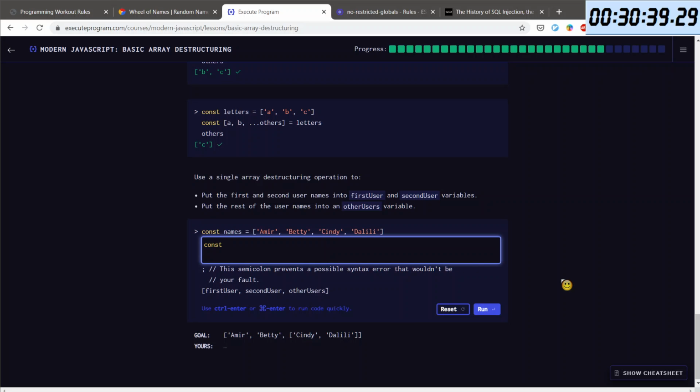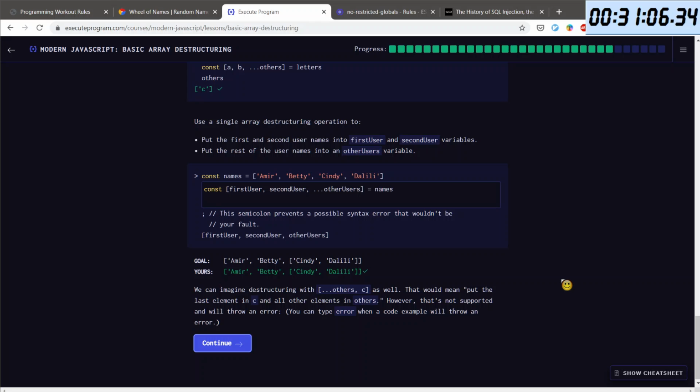So const, and we will have first user, then we will have a second user, and then we will have the other users. Like so. Oh, I always forget this. Names. Now that works.